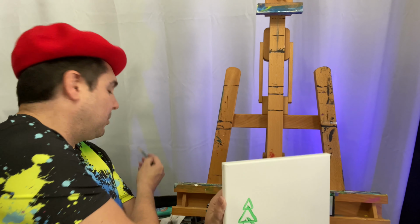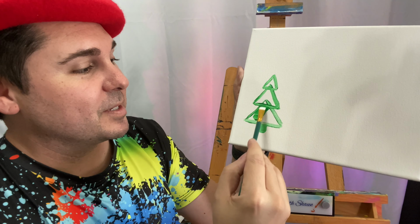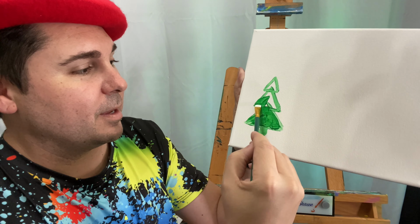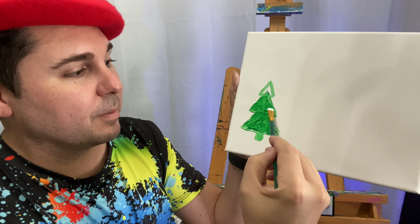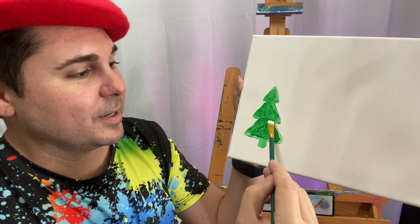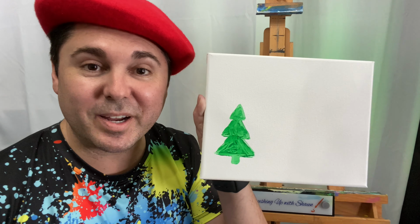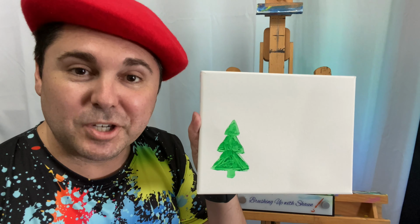I'm gonna go ahead and put some more green on my brush and I'm gonna fill this in. Okay. And look at our tree. All those lines disappear because I'm covering them up and putting some awesome paint right on top. But that's our first basic tree. That's our first basic one. That's really pretty. You're doing a great job.